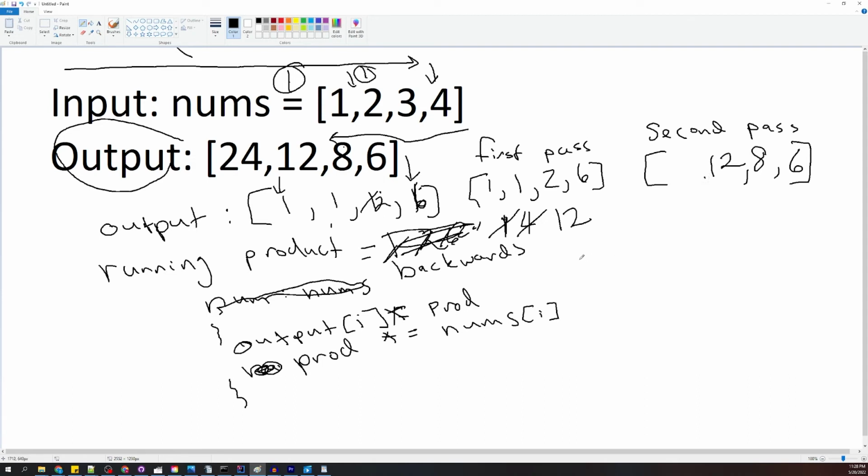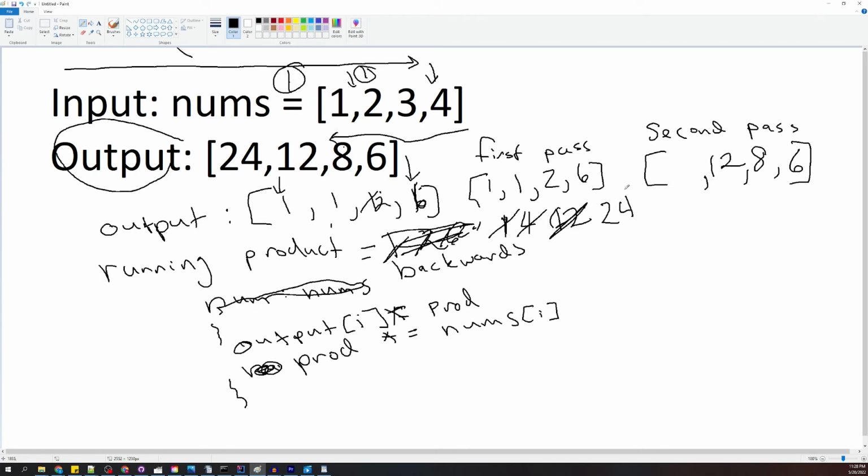And then we say product times equals nums at I. Well, nums at I is 2 in this position. So we take our 12, multiply it by the 2, and we get our 24. Now output at I in the first element is going to be times equals the product.